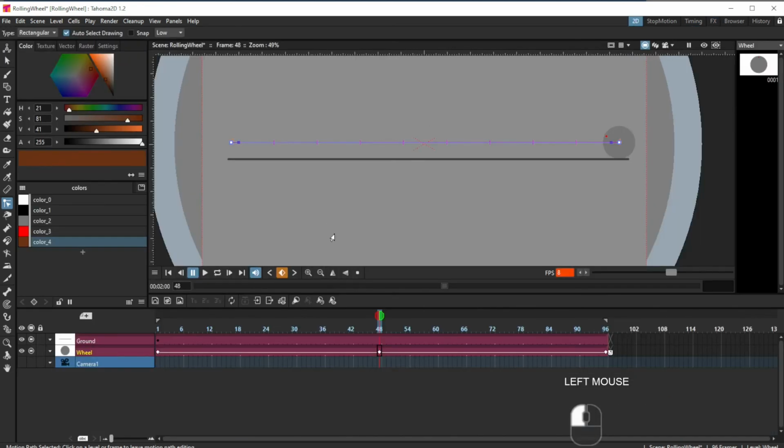Go back to the 2D view. It's easier. We've got a wider screen to view. Hit play. Keep it at 8 frames a second. And it seems to be doing what I wanted. That red dot is touching the ground where it should. It's not sliding. It's rolling along. I'll call that a success. Hopefully your results are working out for you as well.